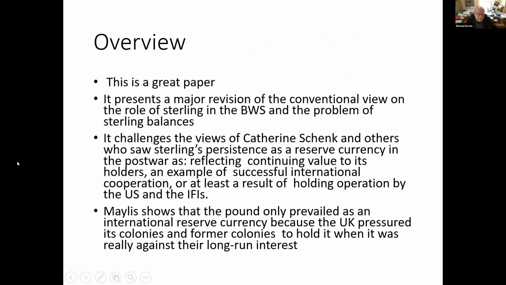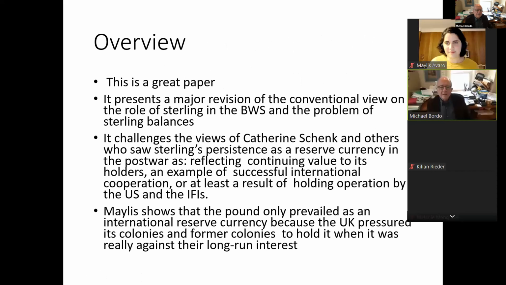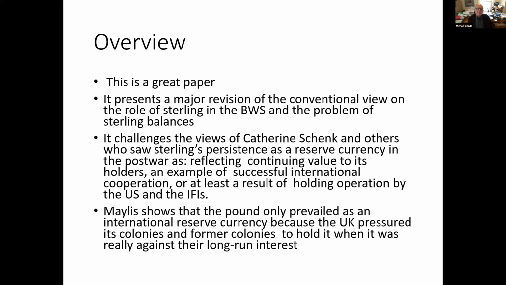It's a great paper. It presents a major revision of the conventional view on the role of sterling in the Bretton Woods system and the problem of sterling balances. It challenges the views of Catherine Schenk and others who saw sterling's persistence as a reserve currency in the post-war period as reflecting continued value to its holders as an example of successful international cooperation, or at least as a result of a holding operation by the US and the international financial institutions. So what Michela shows is that the pound only prevailed as an international reserve currency because the UK pressured its colonies and former colonies to hold it when it was really against their long-run interests.